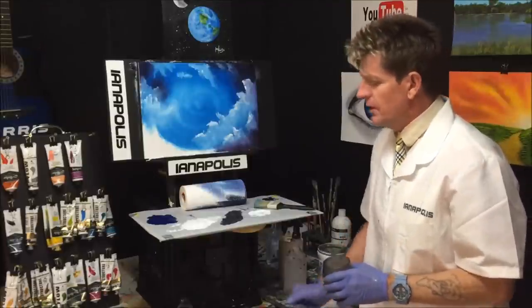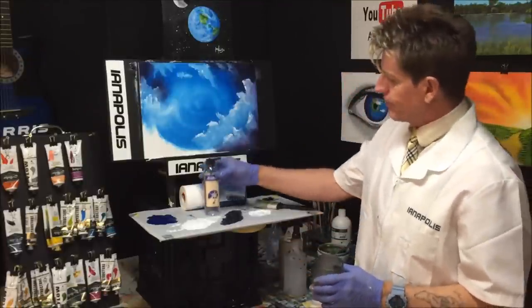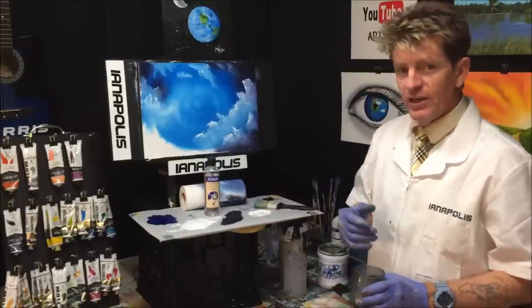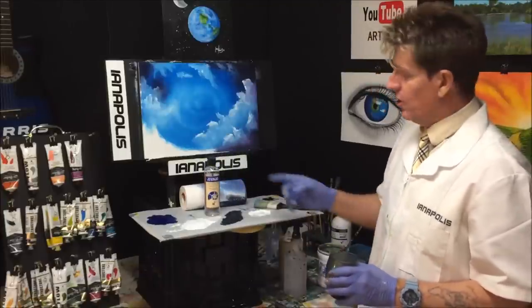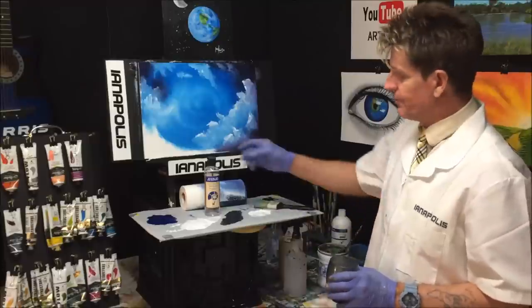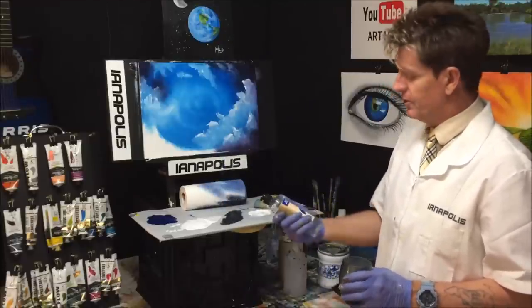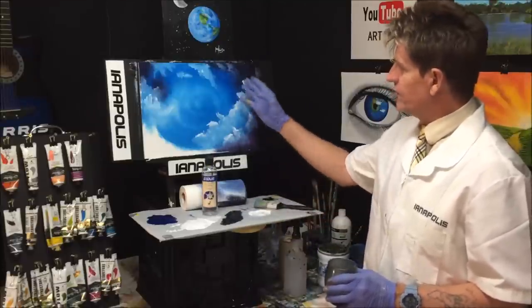Oh, and this is the difference this retarder does, a clear retarder. There are white retarders as well. I've never used it. I'm familiar with this and I stick to it. This stuff is that great. It's beautiful stuff. And you can see this is still wet.